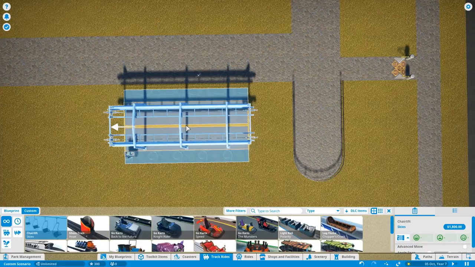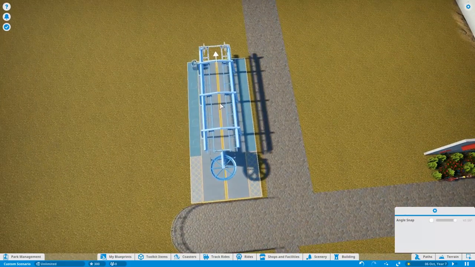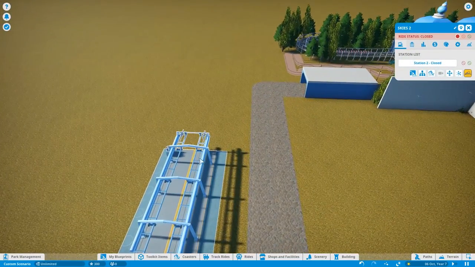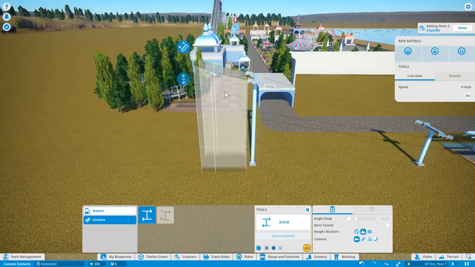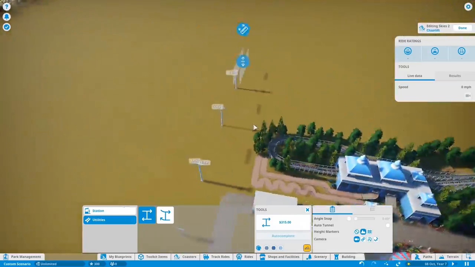And here it is, the ride that everyone has been campaigning for a long time, myself included. Here it is. It is the classic chairlift. And look at that, like the stationary and everything. It looks fantastic. As you can see here, we raise it up. It's nice and easy to build, actually. This only took me about 10 minutes to build. Really, really easy to construct.